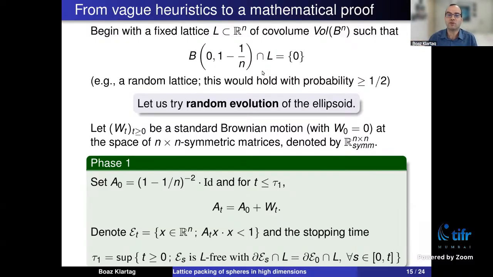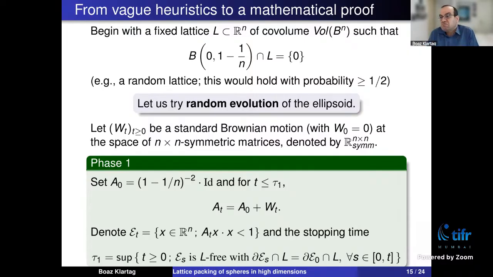Okay, so if I start with a random lattice L of volume one, and take a unit ball, then with probability 1/2 it does not contain any points from a ball of radius 1. I take a radius slightly smaller than 1, but think of it as 1. It does not contain any lattice points from a ball of radius 1, pretty much with good probability. So this is the starting point.